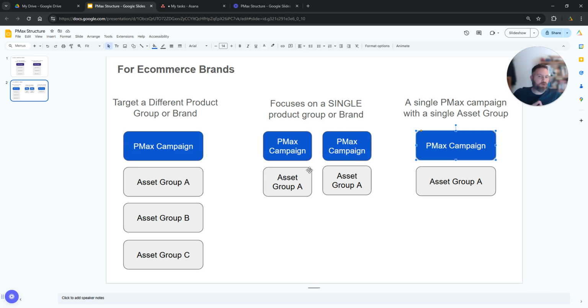However, if we are talking to someone who is not very familiar with Google Ads, a very small e-commerce store, not a lot of products, SKUs, and not a lot of time to manage Google Ads, having one Performance Max campaign with one asset group that is relevant to the brand, one time they're going to go through the targeting signal and the search keywords, probably they're relevant to their core product, and bundling everything together is an option that I've seen working and is going to save them a lot of time when it comes to managing their Google Ads campaign. So this last option is not for professional Google Ads account managers.